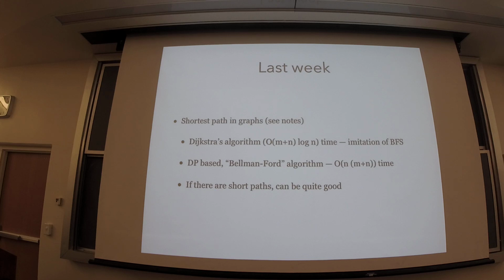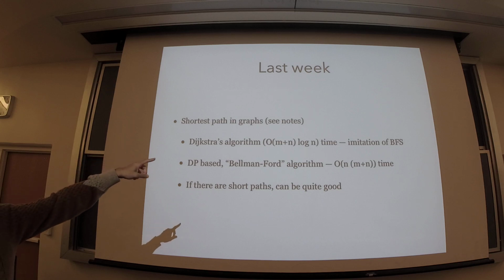So last week we did some basic graph algorithms. We did Dijkstra's algorithm, which is an algorithm for finding the shortest path between given vertices u and v in a graph. And we said that it is in some sense an imitation of BFS, breadth first search, but for weighted graphs. If your edges have lengths, then you can do a regular breadth first search, but you can modify it in some natural way, and that's what gives us Dijkstra's algorithm. And we saw that this can be implemented in time slightly more than breadth first search. There's an extra log n.